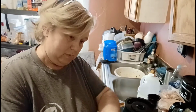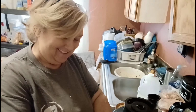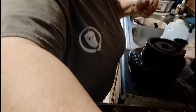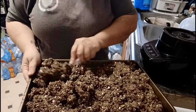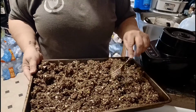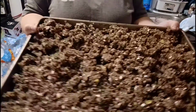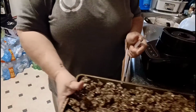So I'm going to dump it out, and I will show you a little bit closer in one second. What a lot of food mixture this is. Alright, so let's bring y'all down closer. See if y'all can see this. Alright. Looks just so lovely, doesn't it? Kind of almost looks like wet dog food or poop or just something really gross. Definitely, yeah, it has a little bit of a weird smell to it.